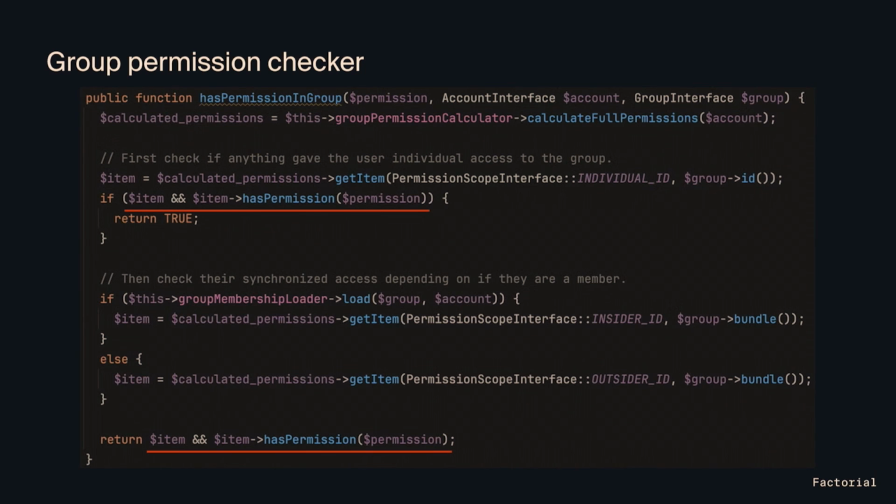Now, this is why I advise anyone using group nowadays to minimize how many people they give individual roles. You can get a lot done with insider and outsider roles, and as the gentleman behind you can confirm, if you put a lot of stuff in individual roles, then you might see performance issues, but that's normal. You're not supposed to use them that much. And you can even write your own access policies for group if you do have a use case where you can't fit everything in insider and outsider, and using individual would lead to performance issues.